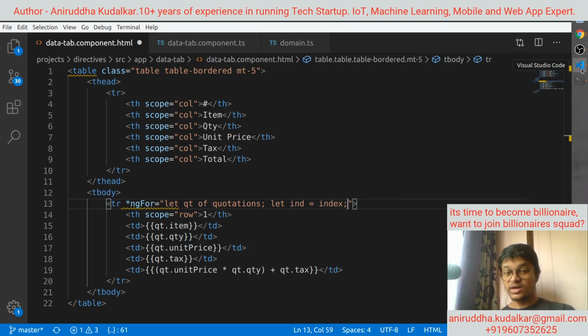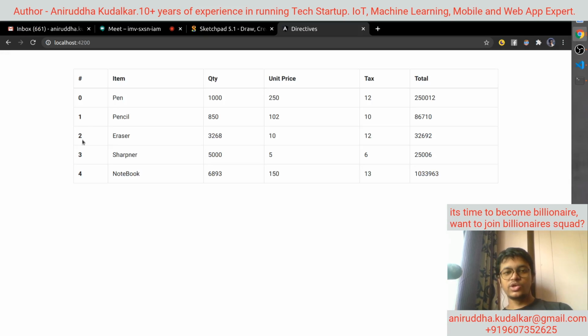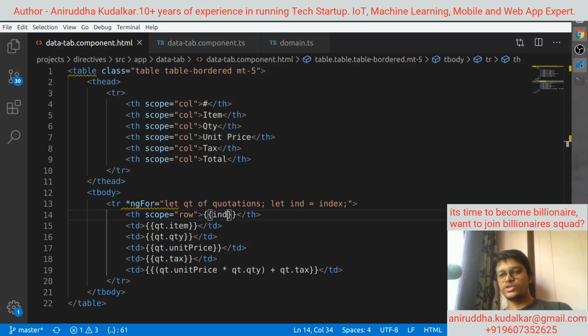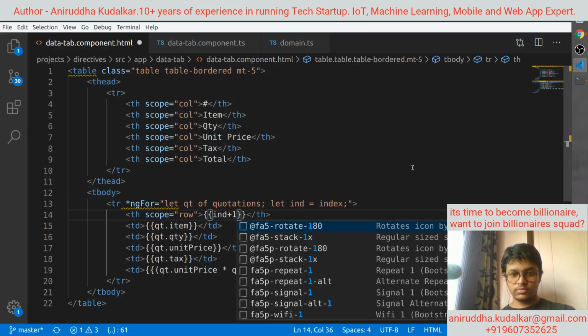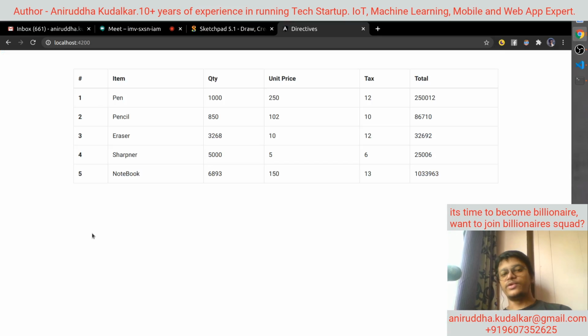You can see the current index, and you can say ind straight away over here, and you will see 0 1 2 3 4 5, but it is starting from 0. So one trick you need to do is +1. Straight away you need to do +1. 1 2 3 4 5, right?